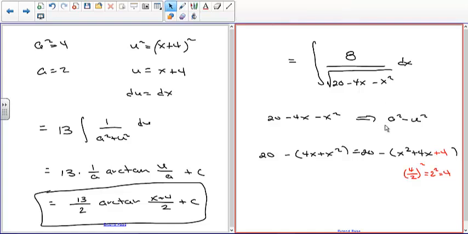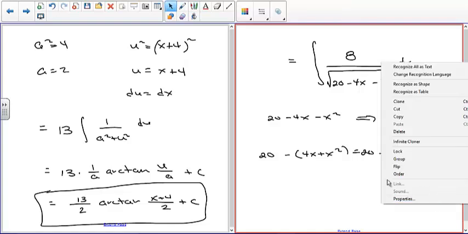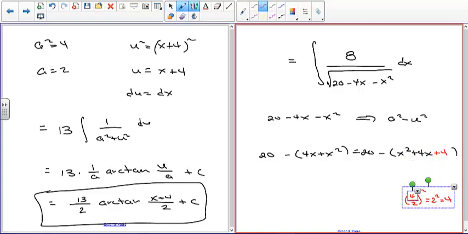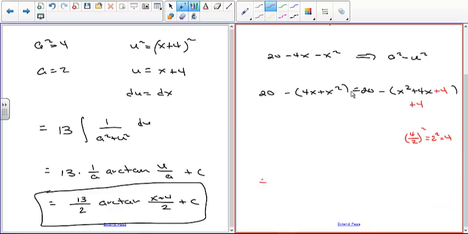So let me just move this down a little bit. Okay. There we go. So I've subtracted 4, so I have to add 4 back in. So I've got 20 minus the quantity x squared plus 4x plus 4. I add another 4 to make this work out even. Okay, so the next thing I'll do is I will add the two constants together. So I'll get 24 minus the quantity x plus 2 quantity squared. And again, it's this number here that is this number there.